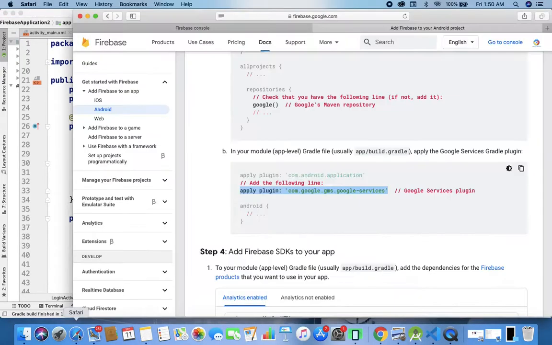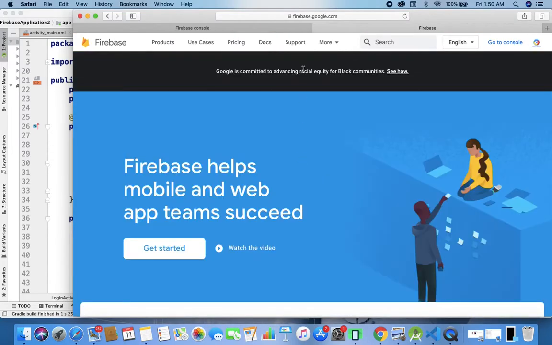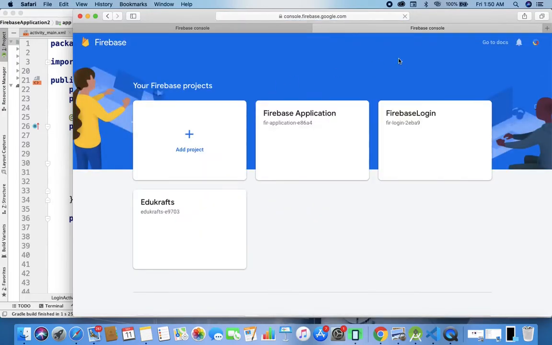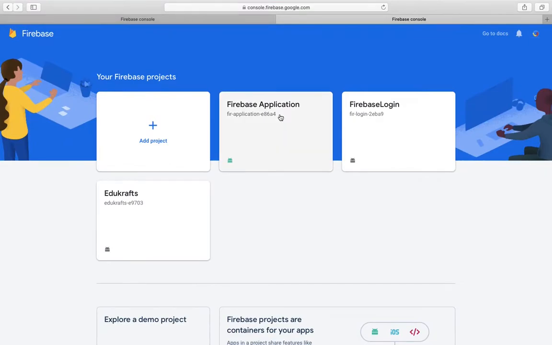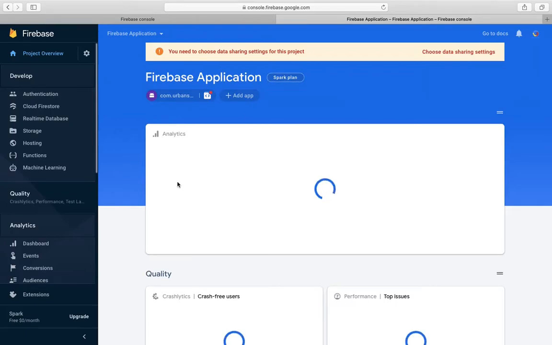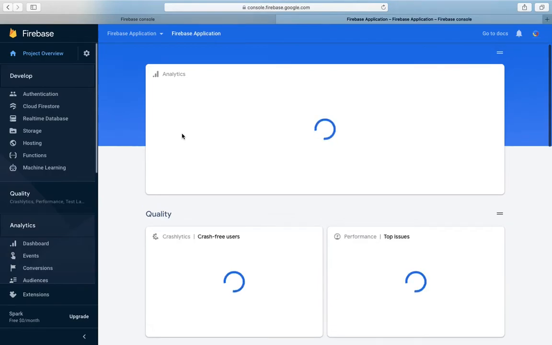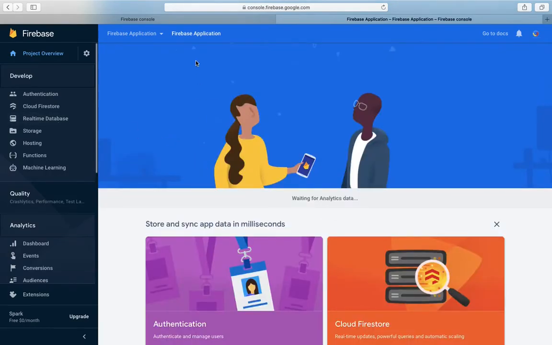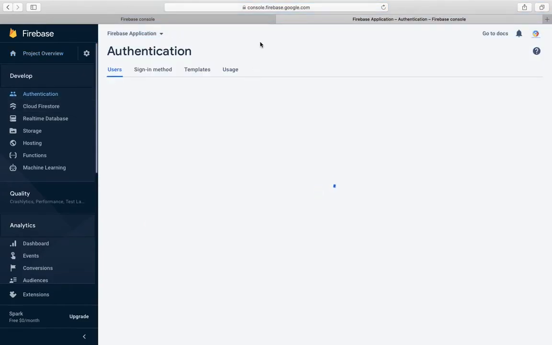So first I have to go to Firebase, and yes, here this is Get Started with Firebase, and I go into my application, that is the Firebase application. So this is my Firebase application, and inside this I go to Authentication, and I have only enabled email and password, but I have yet to enable the other two features, which are Google and mobile.